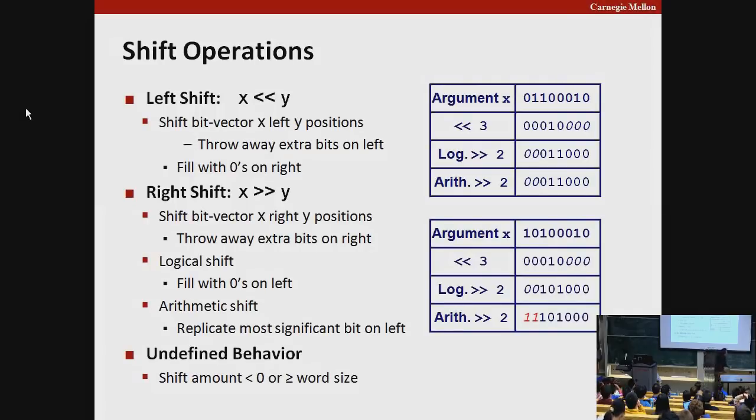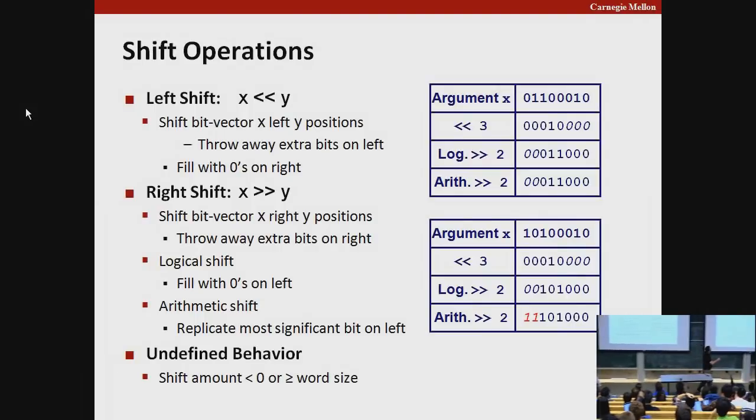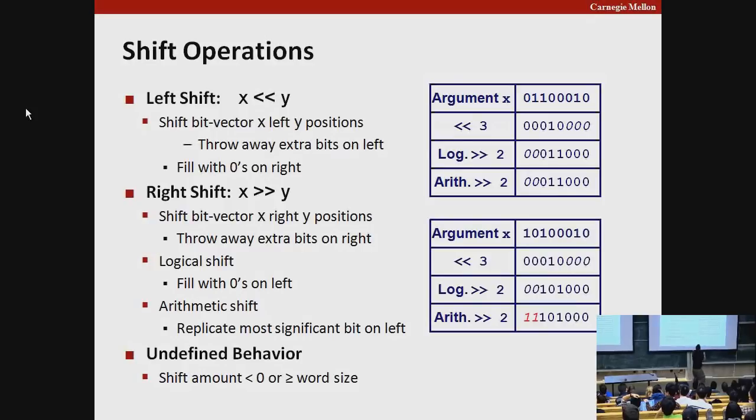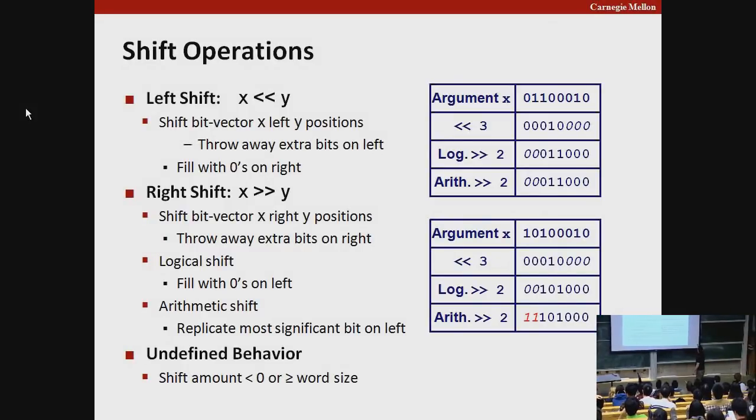Okay, so we see with an original argument of 0, 1, 1, 0, 0, 0, 1, 0, if I left shift by 3, this 1 is moving over 1, 2, 3 positions. So these 3 positions fall off the edge. These 3 bits come over here. My new 3 bits are over here. If I right shift logical by 2, these 2 positions are going to fall off. That 1, 0 goes away. Everything else shifts to the right, and 2 zeros get put in here. An arithmetic right shift is going to do the same thing in this case because my high order bit is a 0.